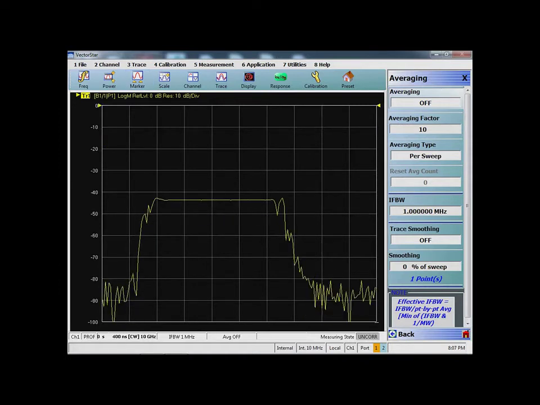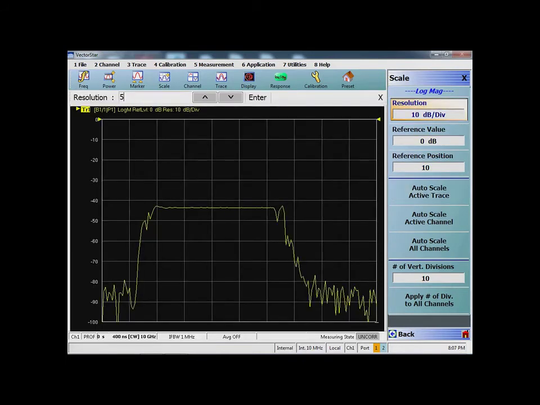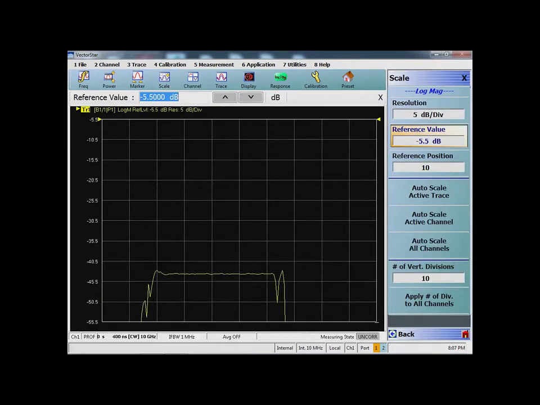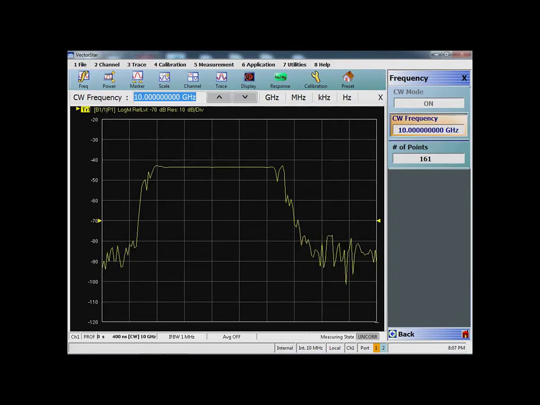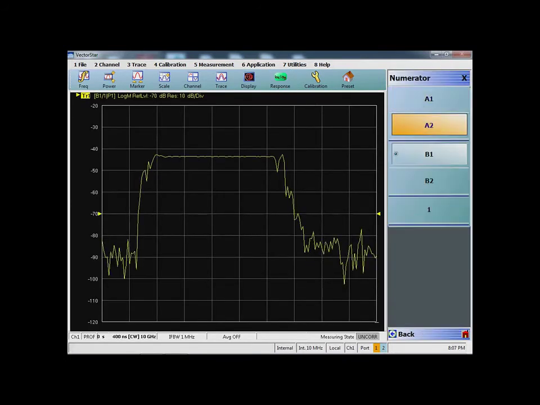Let me do a scaling as well, maybe a 5 dB scaling. And I put my frequency to 10 gigahertz. That's fine. Now what I'm seeing, oh, why is it B1? No, I have to do an A1 over 1 first.